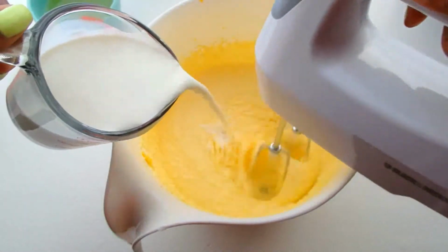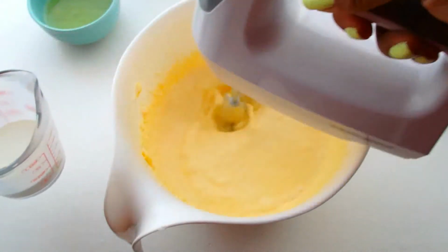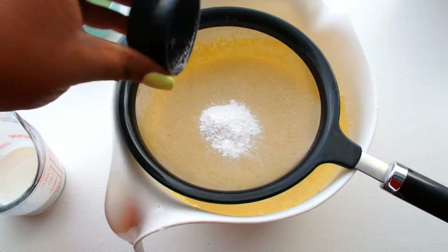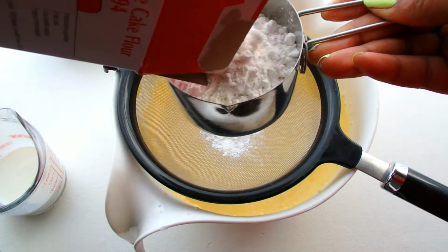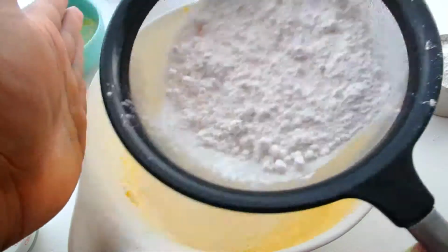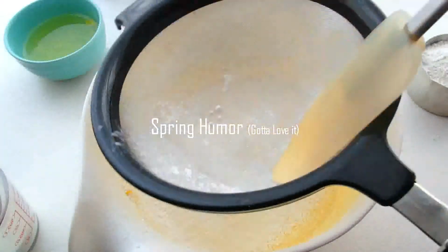Now I'm gonna add some buttermilk that I made myself, just whole milk and a little bit of vinegar. And then on top of that, I'm gonna sift half of my cake flour and my other dry ingredients, salt, baking soda, and baking powder.